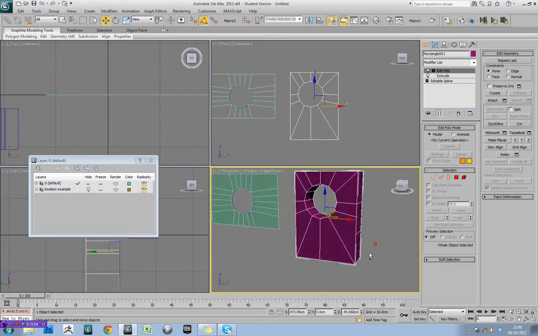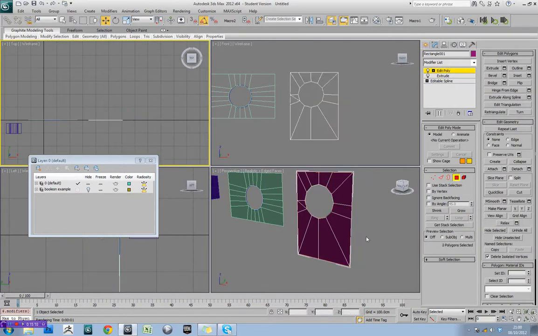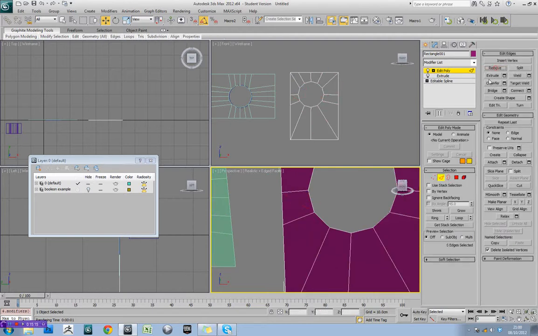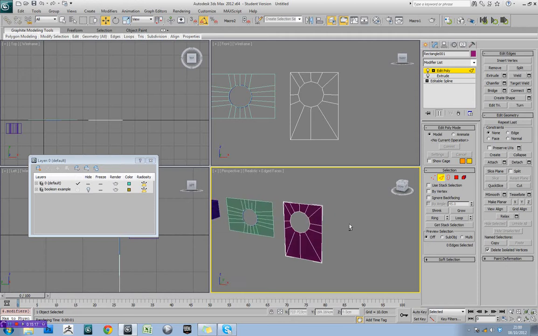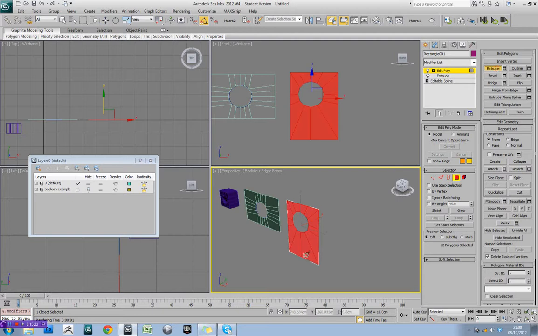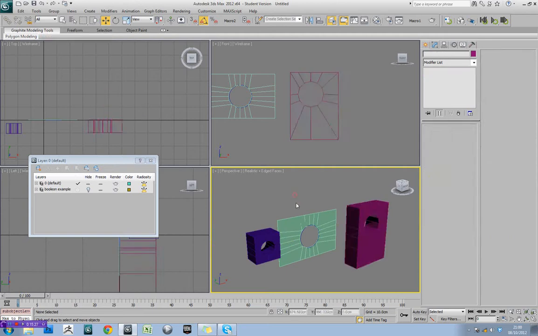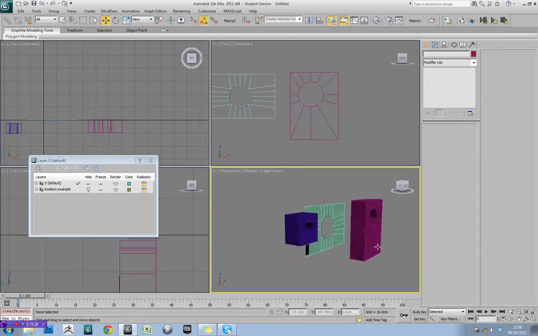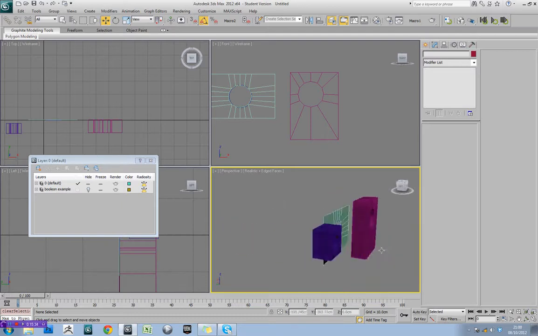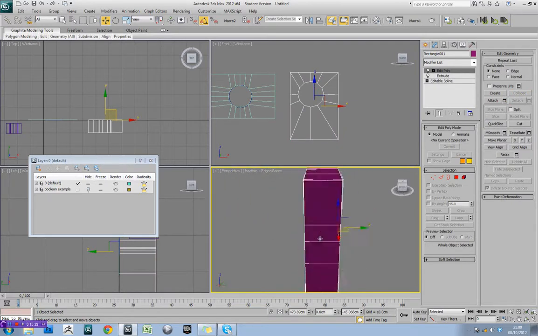And there we go. So now if I go to polygon mode, top view here, I can delete these out. A bit of an error there, should be able to remove that. And we can see again it's perfectly quadded, and I can just select all of these and extrude this out or in. Okay, so a couple of techniques there for creating circles in Edit Poly. One last little trick I'll show you actually.